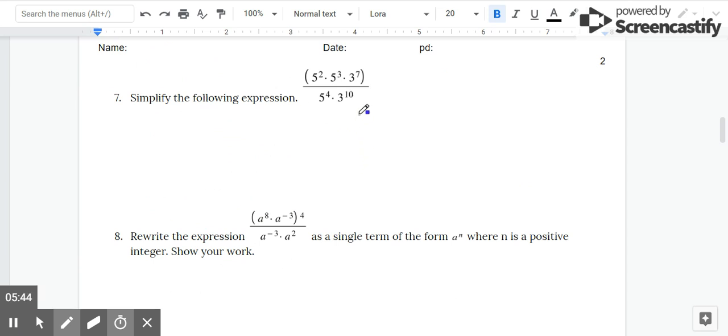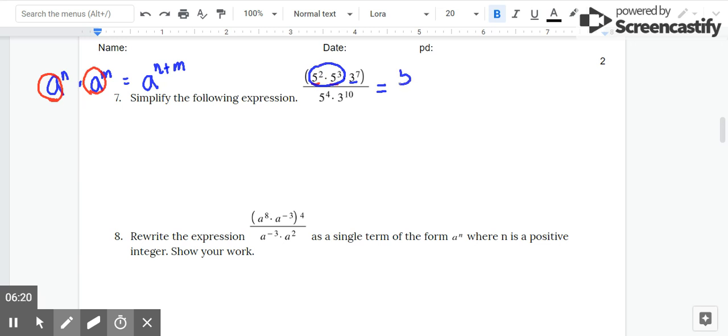We're simplifying the following expression. You need to think about, like, you can combine a^n and a^m when you multiply, then the total is going to be a^(n+m). You can only use these properties when they have the same base. So if you look at the parentheses, we have 5 and 5 and 3. So you see 3 is a different base from 5. So now you only can combine these.